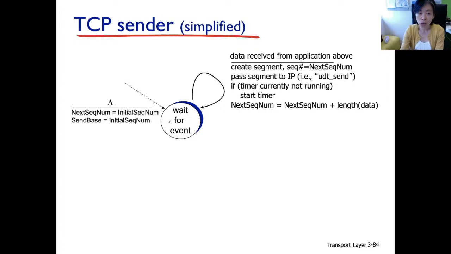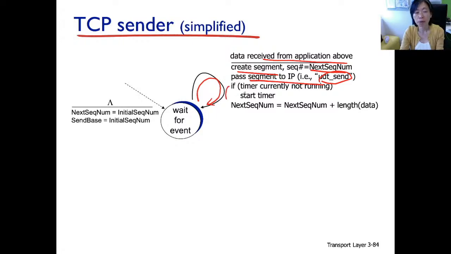The first transition is the get call from above transition: receive data from application. In the TCP sender, we generate the packet, assign the sequence number, calculate the checksum, and pass that to the lower layer. So it's essentially the UDT send call.